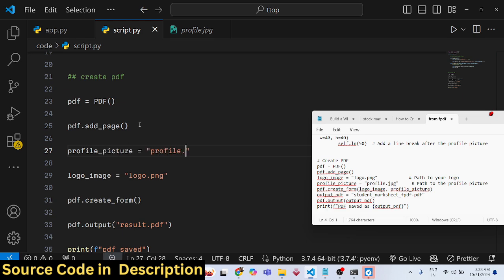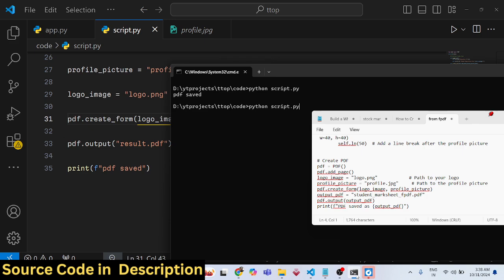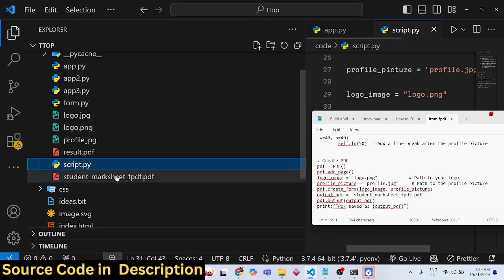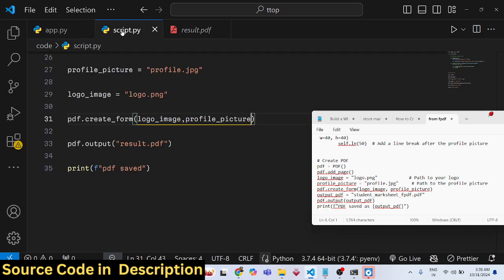So it is saying profile.jpg. So when calling this function, we will provide both these arguments as logo image and profile picture. So if you now run this, if you check out your result.pdf, you will see the logo of the school will also get added. You can see the logo.